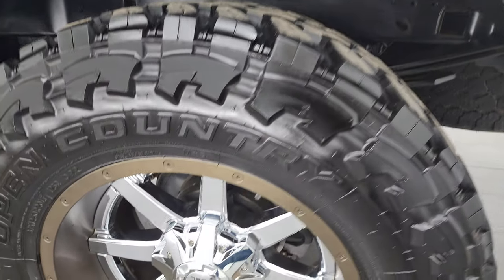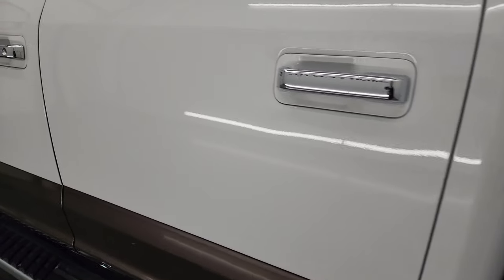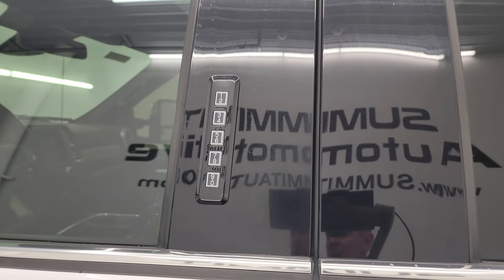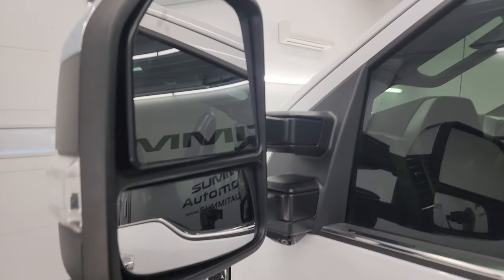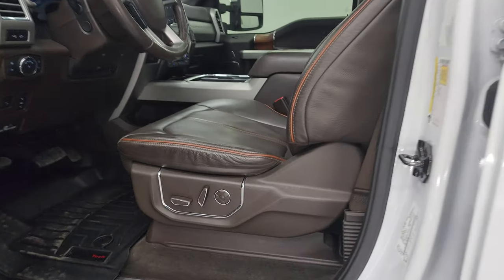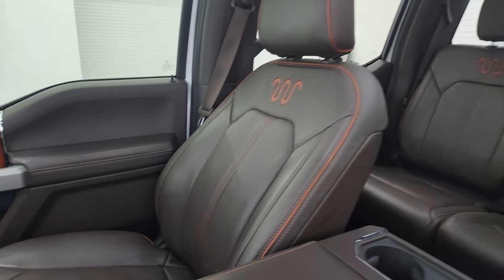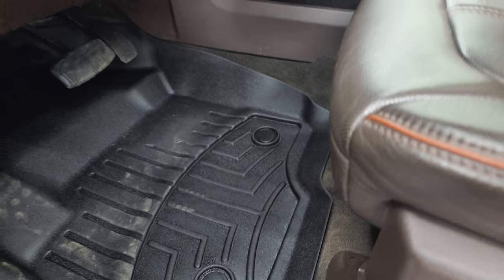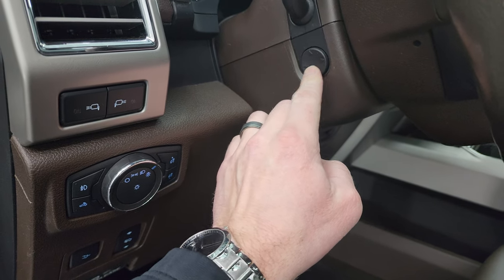Once again, down this side, take note of how nice that paint is and how clean the body is. It has the factory driver's side door code entry — we do have the code for this truck. It also has blind spot monitoring, mirrors with built-in directional signals, 360 cam, and these mirrors telescope out and power fold in. Inside, the King Ranch package gives you the brown leather bucket seats in the front. Both front seats are heated and cooled, with no rips or tears. It comes with WeatherTech floor mats, power pedals, auto headlamps, and a power telescopic and tilt steering wheel.